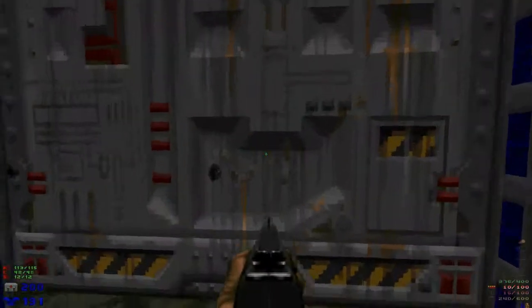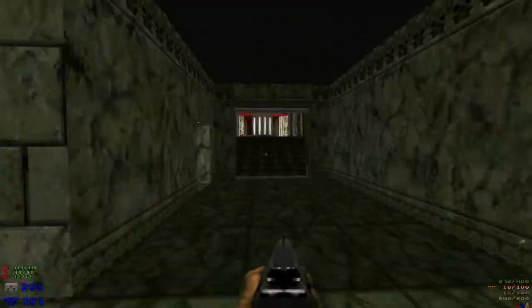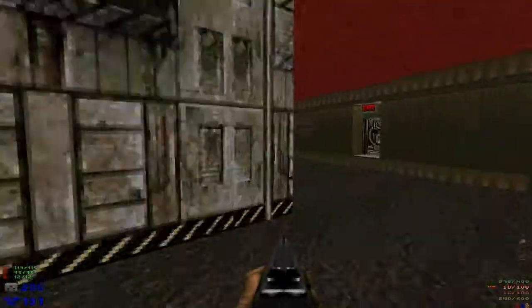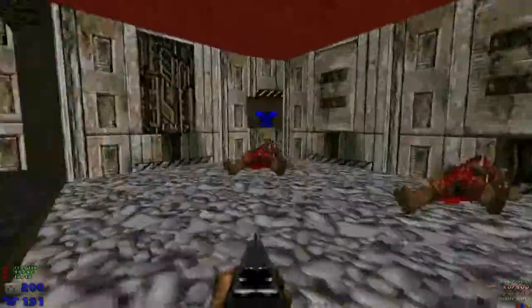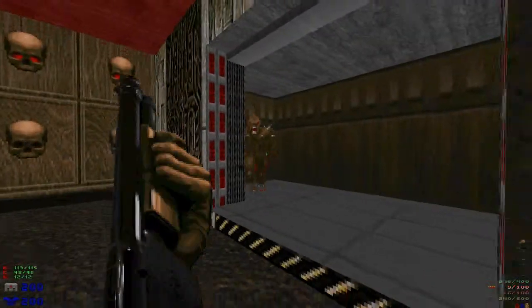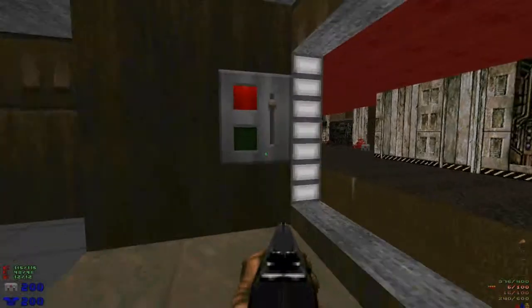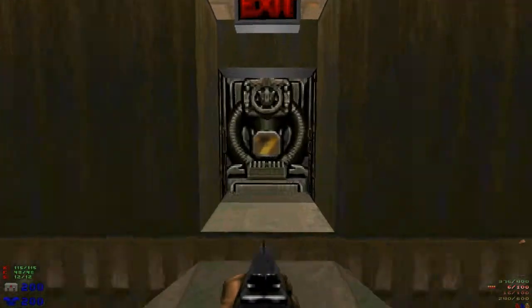This brings us out straight to the red key. So now it's just a case of finishing the level. I'll go back and get the mega armor quickly. Always good to finish level 200. And that's it.